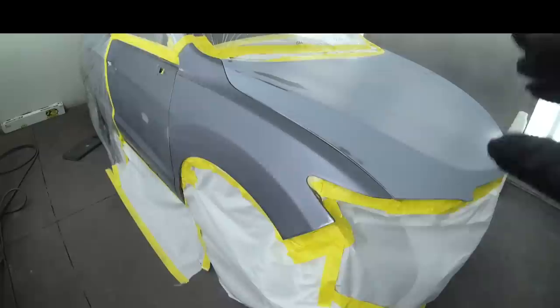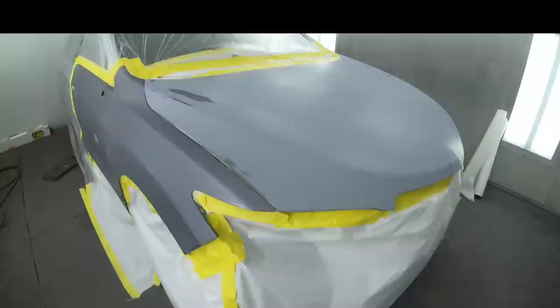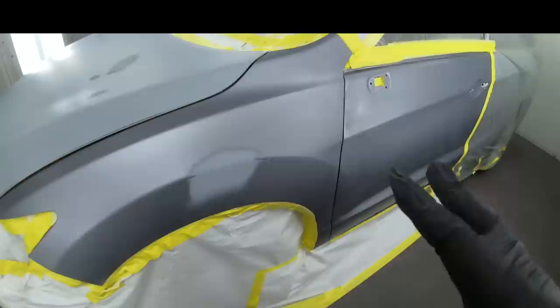Now, if we're looking here, we can see that there's been paint work done before. This is kind of greener, all right? And this is a little bit more redder. It's the fender we cut in, which is the correct color. This is the OEM color, which matches pretty good. And there was a blend here at one point. So what we're going to be doing is sealing the whole front end.